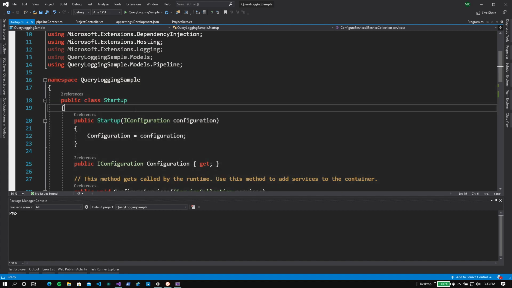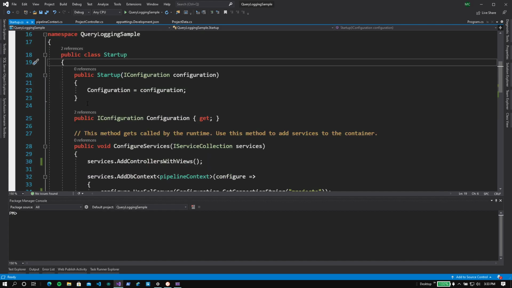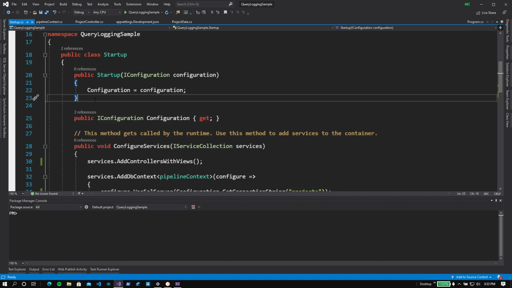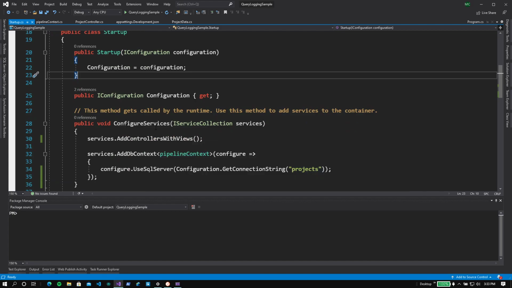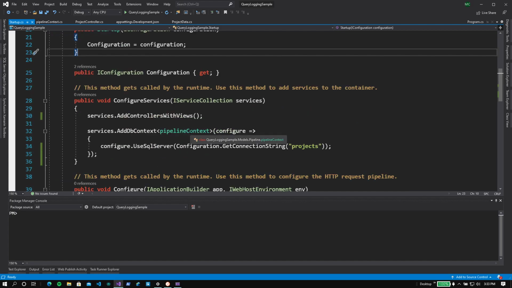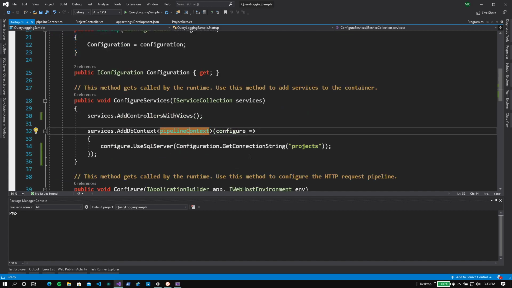So here I have with me an ASP.NET Core project. This is the web project, .NET Core 3.1, a simple project template out of the gate. I wired up a DB context here. I have a configuration to go and get my connection string.